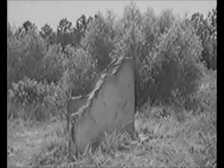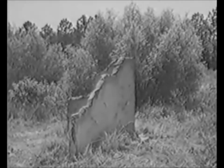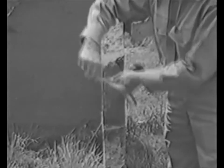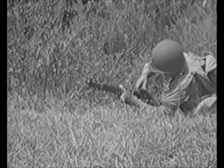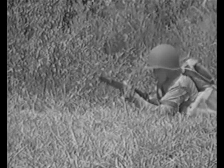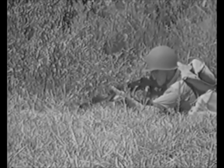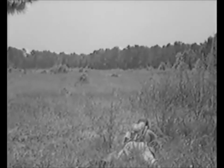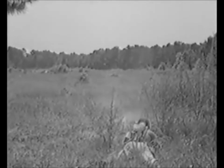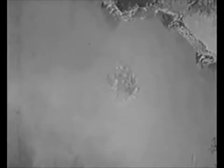Maybe you never realized what that .30 caliber of yours can do. Maybe you forgot. Well, take a look at this concrete wall — it's four inches thick. On the range, you find out that your rifle is the most accurate in the world. Now you'll see that it's got a punch to match. Anyone using that wall for cover would do it just once. At ranges up to 200 yards, armor-piercing ammunition can smash through this kind of wall any time, any day.